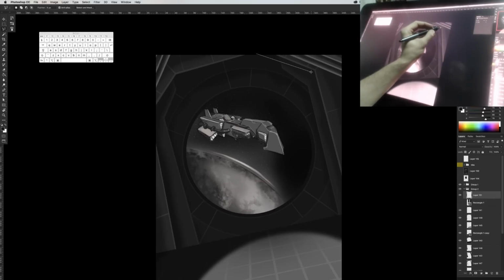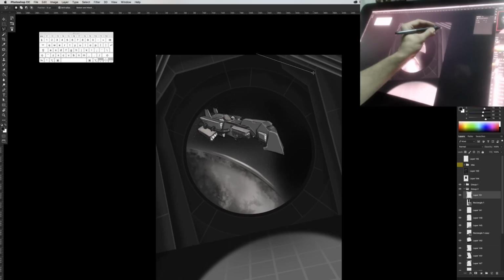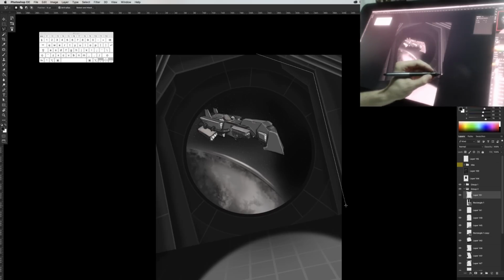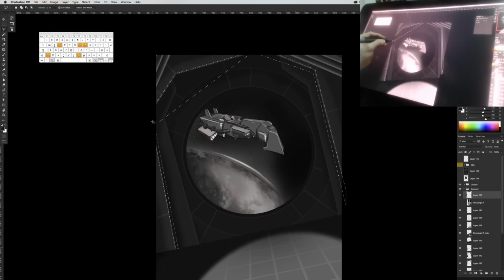But they'd probably be thicker overhead than they would be at the side.